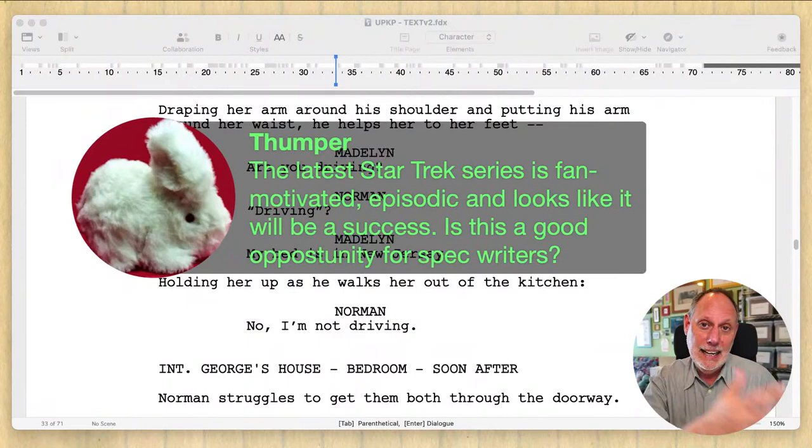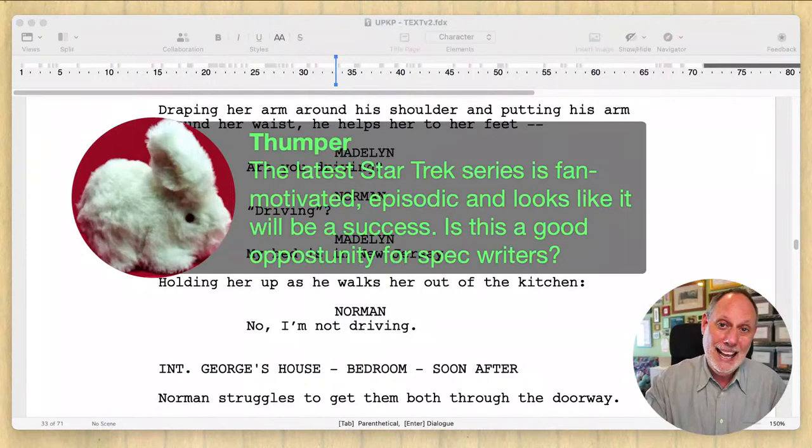And if they were going to hire someone to add in scripts who isn't on the staff, they would hire from the agents and Writers Guild and people they know. So the answer is, I don't think it's a good opportunity for spec writers in terms of them buying a script from an unknown. Once again, it could be that that's a policy of theirs, but ordinarily, if a show already exists, it's got a staff. It's got people that they hired and probably a whole lot of people they wish they could have hired, but you can only hire so many. So they've got a list of people to go to if they were going to have somebody outside the staff write.